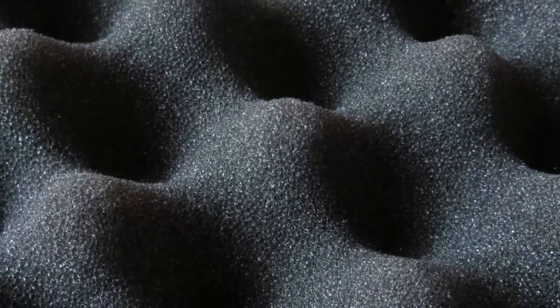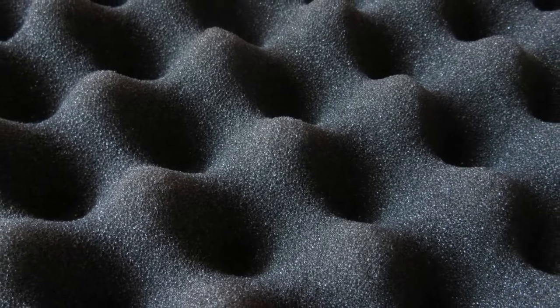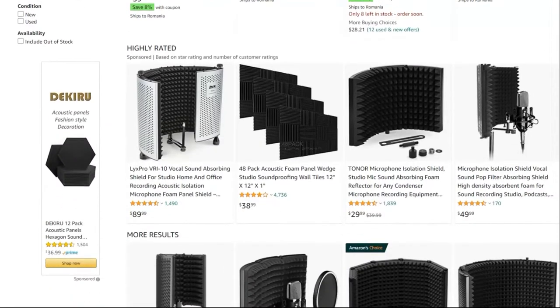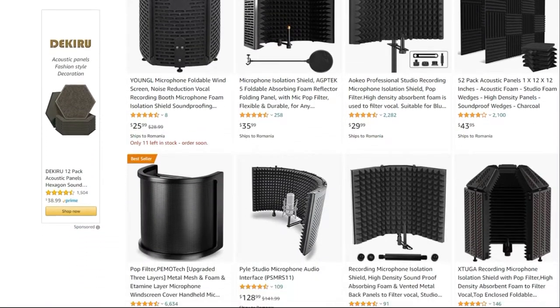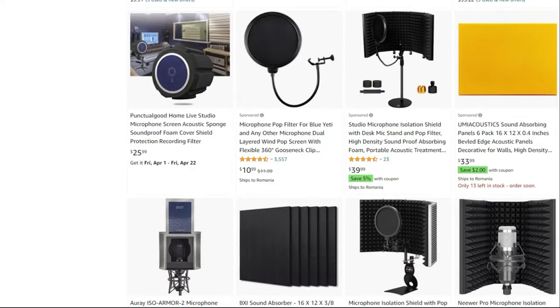And second, the shield is made from a sound-absorbing material that will prevent the sound inside the mic chamber from bouncing around and echoing. In most cases, this material is made from foam. There are a few types of professional sound-absorbing screens out there, especially designed for studios, that help reduce background noise. Most of them are big, uncomfortable, and don't really fit my purpose.